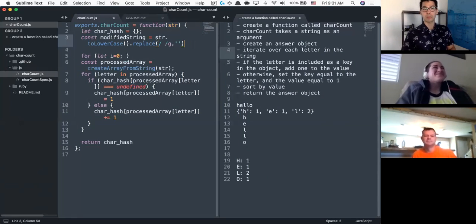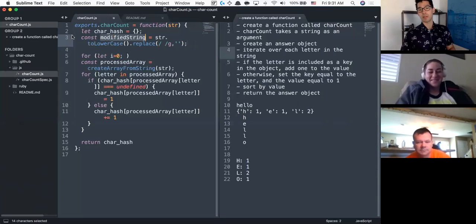Why do we use const in this instance instead of using let? That's a great question. So the question was, why did we use const instead of let? What's the difference between const and let? Const is for something that doesn't change, and let is something that will change. So on line 2, we have an object that we're going to write over and then take things away from, something that's going to be modified.